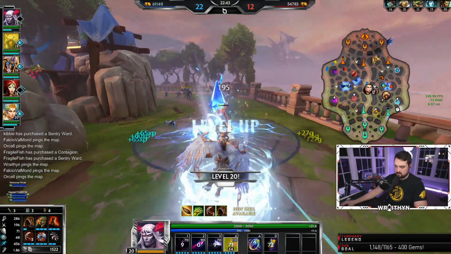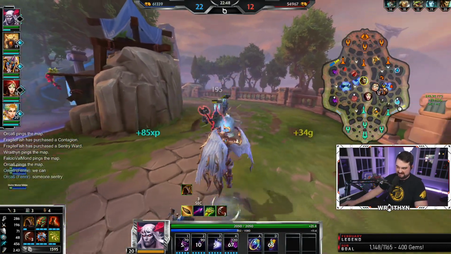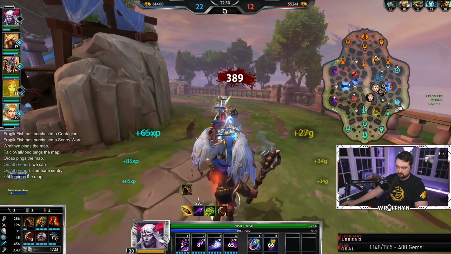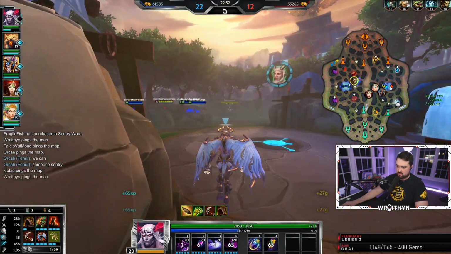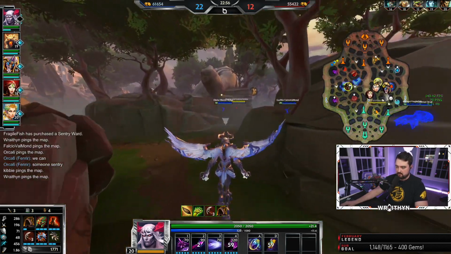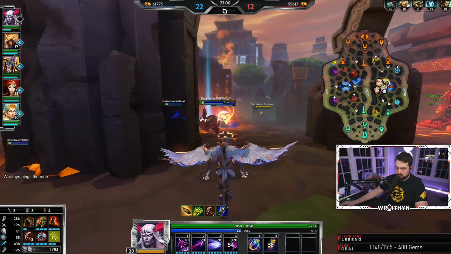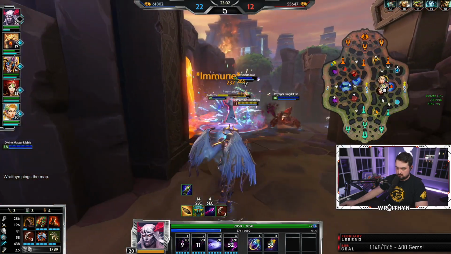Light has spoken. God, I wish I had gone Fail-Not. Somebody put this sentry ward down, but they put it on the wrong side. We can do pyro here. Holy light. Rid us of these monsters.